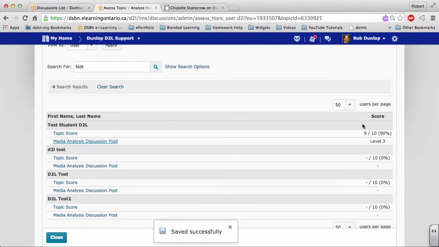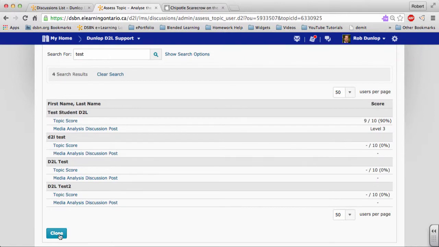You'll notice now that down here, you can see that when I added the 9 out of 10 score, we'll add that mark there. As well, if I use a rubric, it will give me a leveled mark. And you can just continue to go down your students and mark one after another using this format.